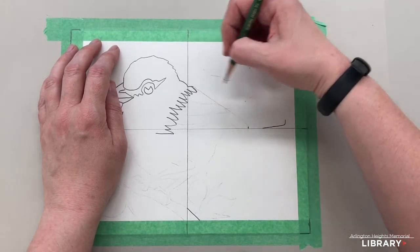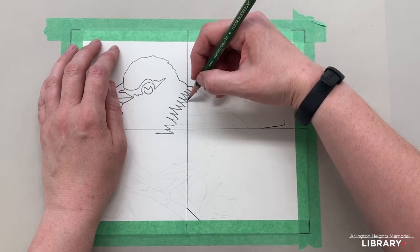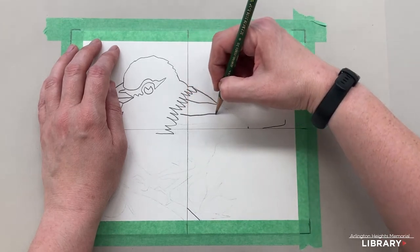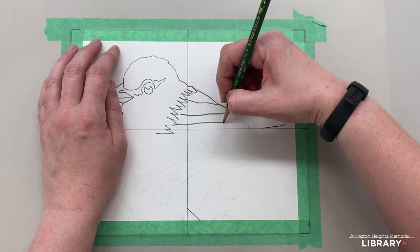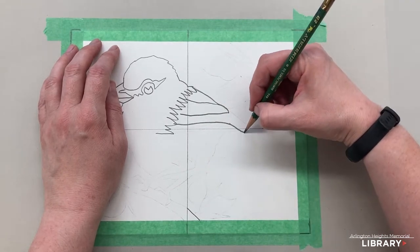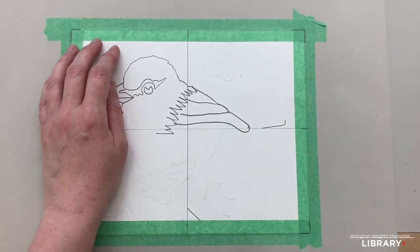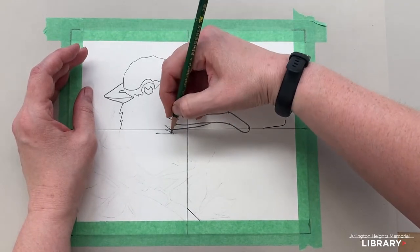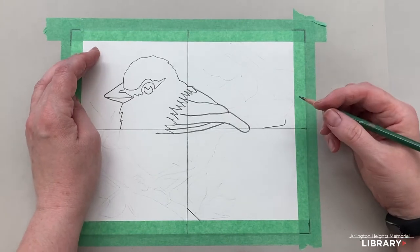We're going to work in layers. We'll go over and up for this feather, over and up for that one, and then let's make this one a little fancier — go to the lower line and back up for the point on that wing. Let's add a couple more lines folding up under there. We have the wing.